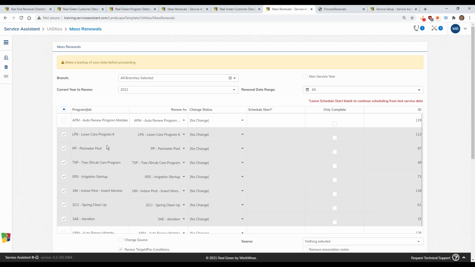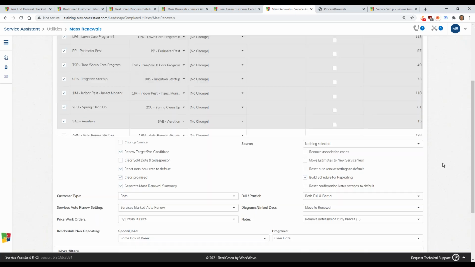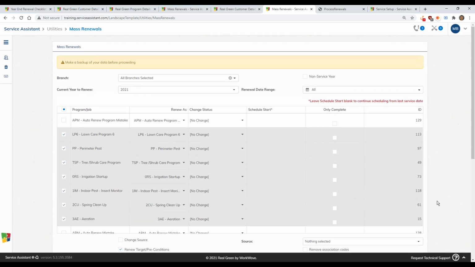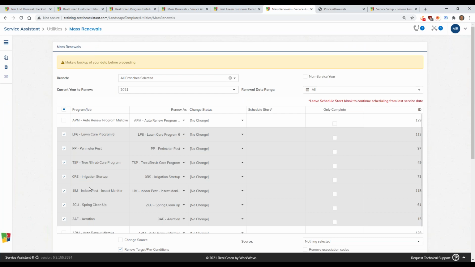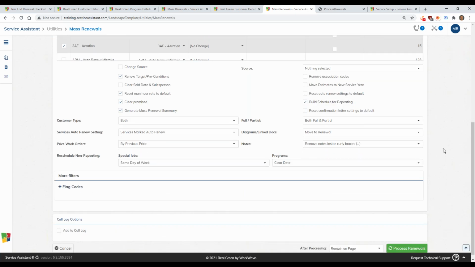So no, they do not disappear. However, even if you had it selected again, the renewed checkbox, once we've processed, is selected, meaning none of those jobs will renew again effectively, right? So we can only renew once because of that renewed checkbox that we talked about. And here, let me pull that back up. So this checkbox right here, which would be cleared if I were to refresh, but I had it open still. This box, once it's checked, it doesn't matter how many times I try to renew these services, it's not going to do it. So it doesn't remove it from the list, but it does prevent you from renewing it a second time.